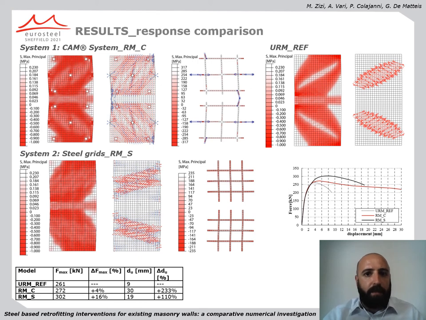The collapse mechanisms of the two retrofitted panels were different. Indeed, in case of CAM system, a flexural failure was obtained, while a shear failure was obtained for the steel grid system. This is appreciable by observing the presence of compressive plastic strain in the corners of the reinforced CAM system, as well as the higher ductility exhibited in the global response, which are typical of a flexural crisis. Maybe such behavior is due to the additional confinement effect provided by the pretension applied on the stainless steel ribbons.